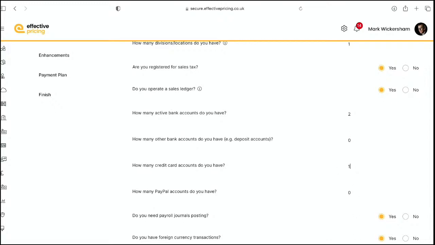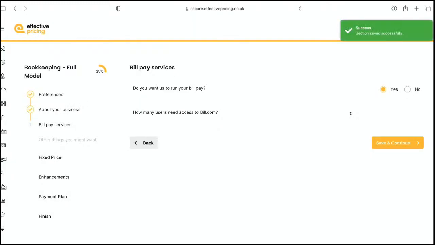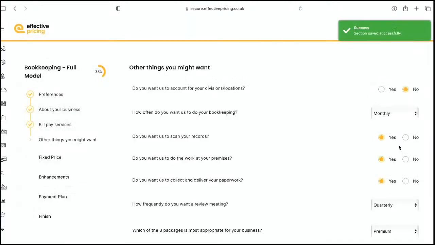this will be. Now, as I hit save and continue, and if you're brand new, all these questions you can change, you can edit in the software behind the scenes. We'll look at that another time. It may be that the client says they don't want to buy our bill pay services, that's fine, but we then can offer other choices.